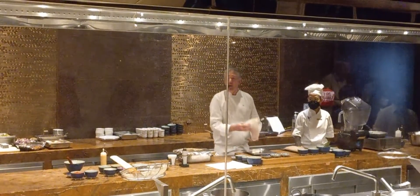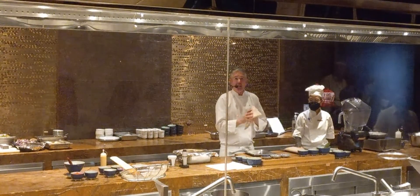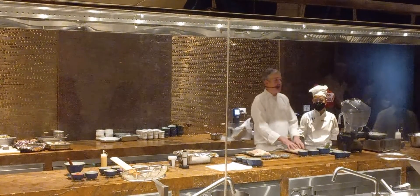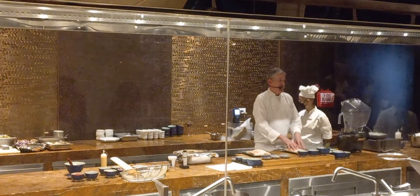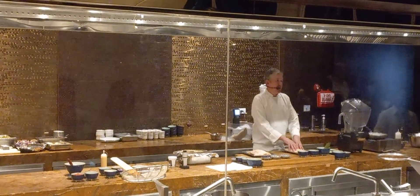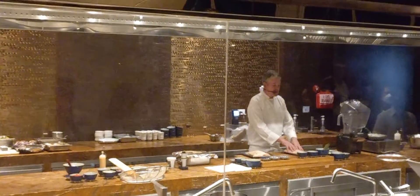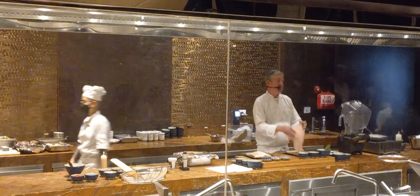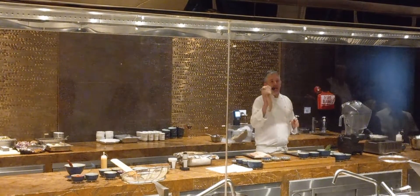We're going to make some pulled pork tacos — we're going to marinate the pork, we're going to smoke it, we're going to roast it. The next one I would definitely recommend if you're ever making a Sunday lunch. With this piece of pork, we're going to do what we call a curing. We're going to cure it in some salt, some herbs, and some garlic. This curing on this particular piece of pork would take about four hours.